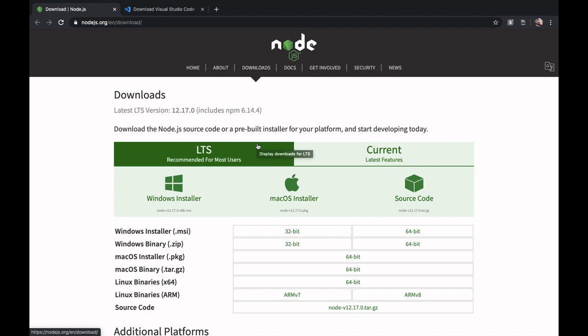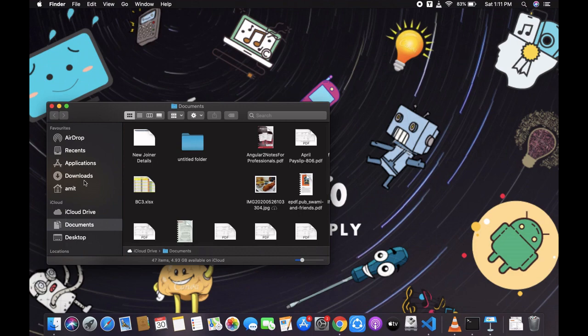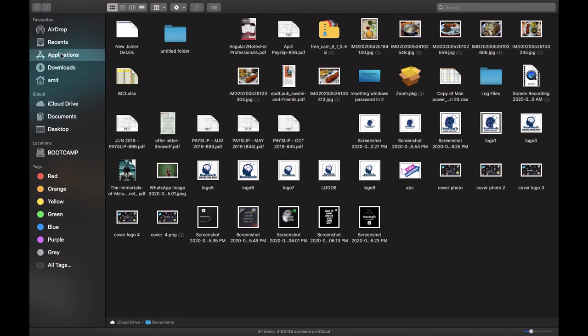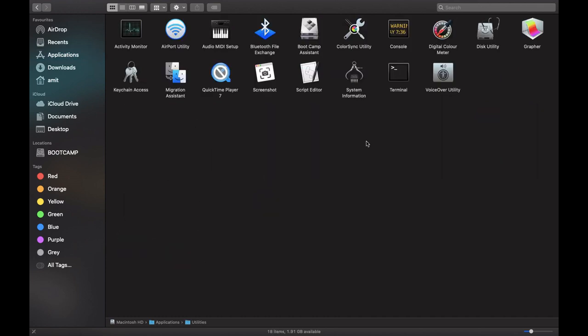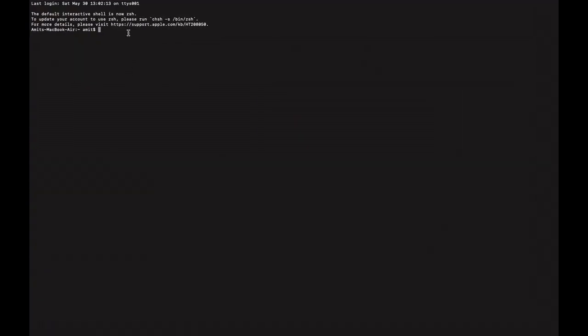To go to terminal, as I am using the Mac operating system, I need to go to Finder, and in Finder I have to go to Applications. In Applications, go to Utilities, and here you will see Terminal. So in Terminal, to check the Node version, type node -v.